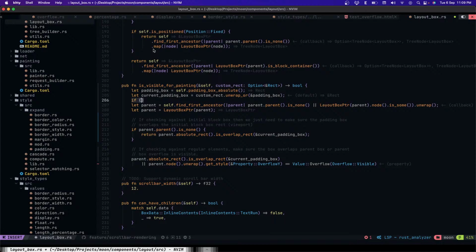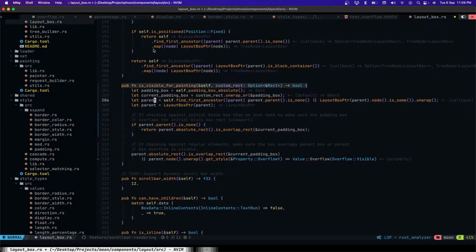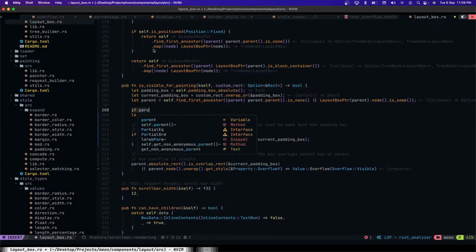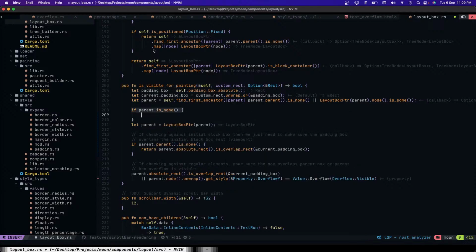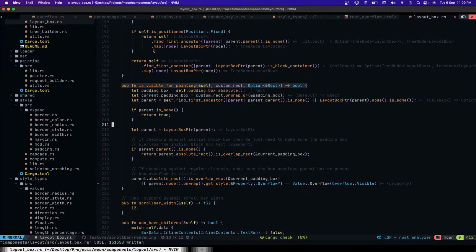Can just do if parents is none, return by default. Alright, because the initial block box doesn't have a parent, so you can't find any parent at all. So it's just return false by default, return none by default. Okay, so we can do this.